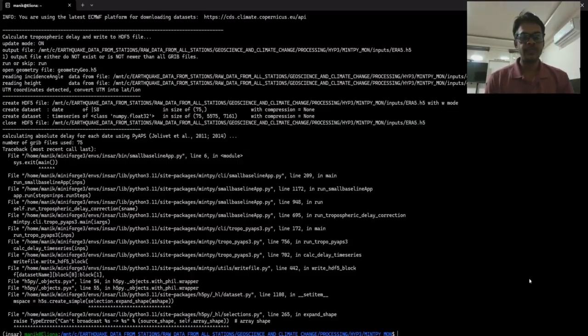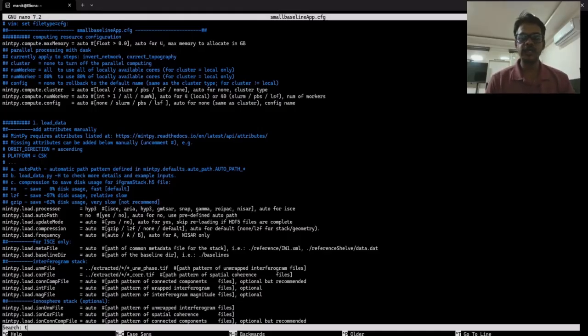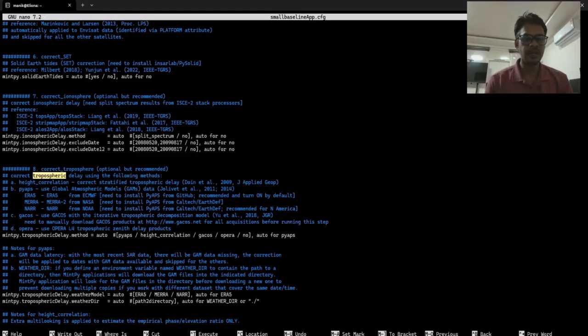Now I just need to clear that. So I'll go to nano to edit the configuration file. And then I have to search for the tropospheric. Here you see ERA5 from ECMWF. It is already there. So I need to tell the script to skip if this kind of error comes again.